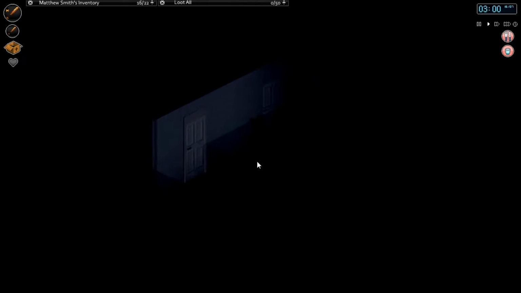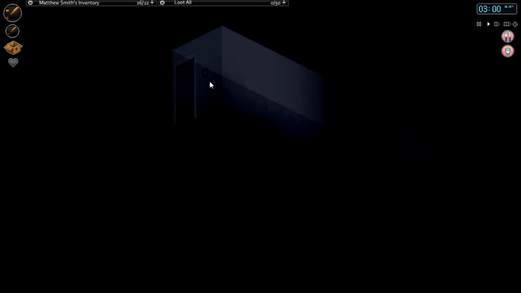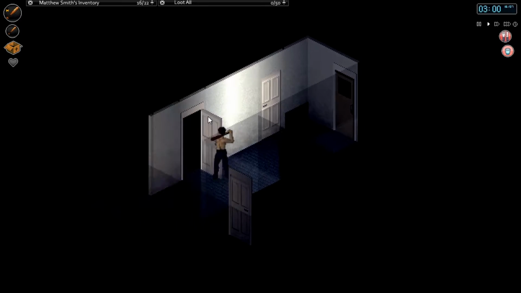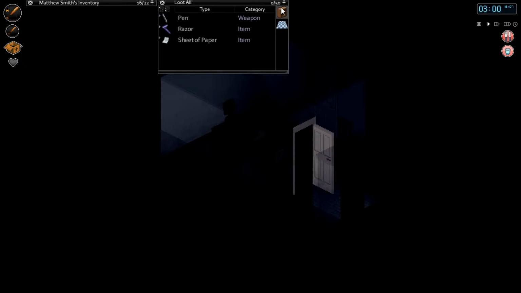Oh my god, it's so dark. I don't like this. It's so dark. Please tell me there's a light switch. There we go. Oh, that freaked me out. The door was different. I didn't think it actually closed. I was like, oh god, they're gonna be on me in just a moment.